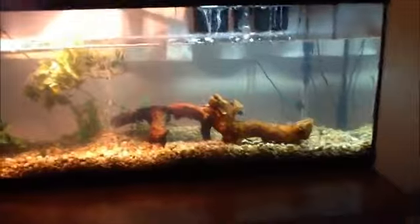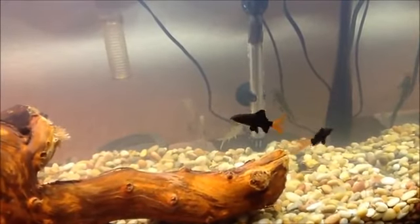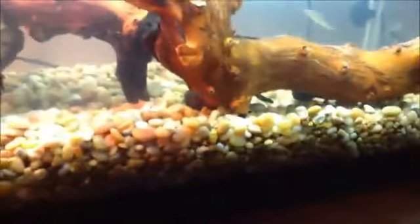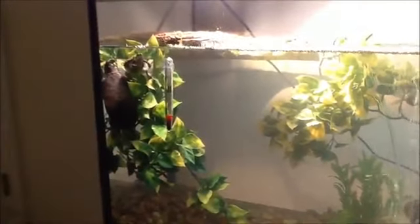I forgot to show you the fish, so here they are. I have two red-tailed sharks — all black body with an orange-reddish tail. Then we have three bala sharks, which get really big — up to six or eight inches. There's also a silver-tipped or silver-finned shark that acts like an algae eater, and my actual algae eater is hiding somewhere — I can't find him. And there's one of the turtles, probably just getting used to the new tank.